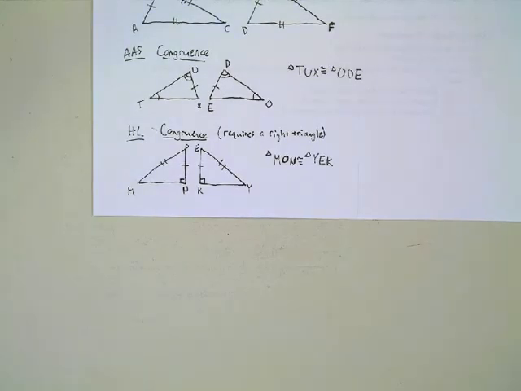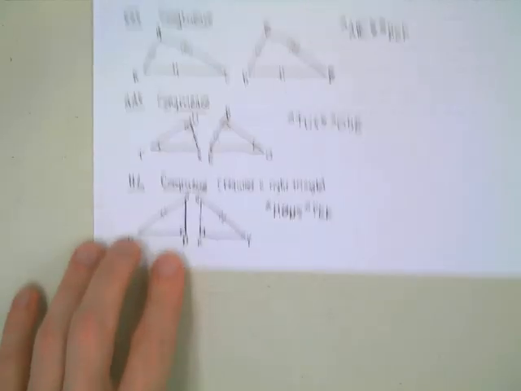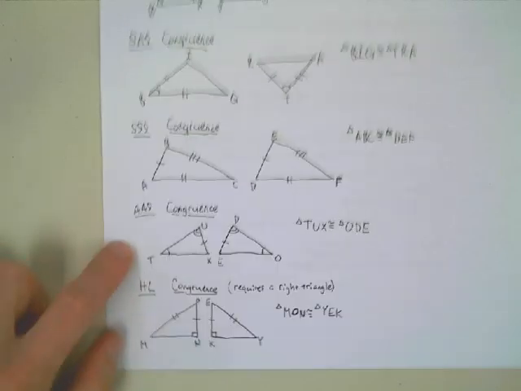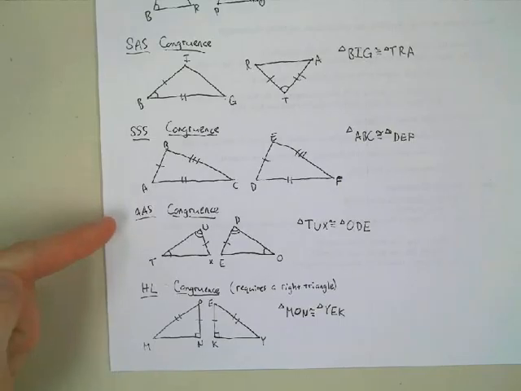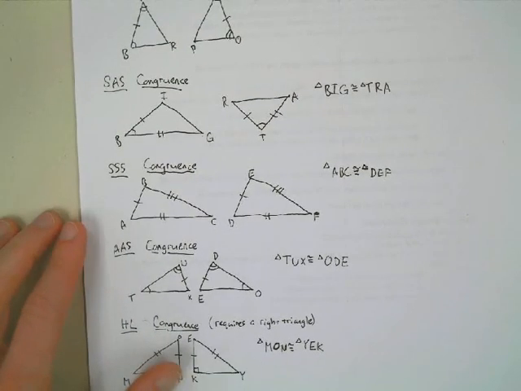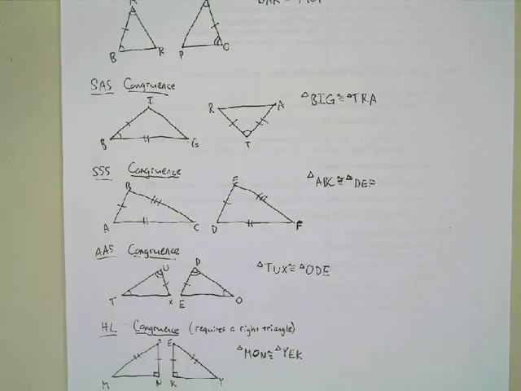Okay. So those are the congruences that you could have used. The hypotenuse leg only works for right triangles, but all four of these were possible strategies to use for that game. You can see why most of you, once you figured out the strategy, really only needed four steps in that game: the first three for asking for the particular piece of information, and the fourth to check whether you were right or not. Okay, so that's the goal.